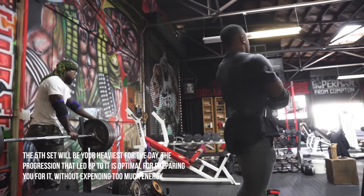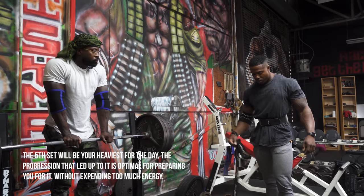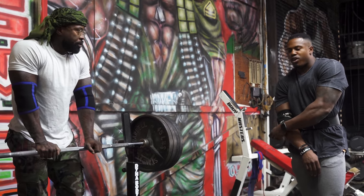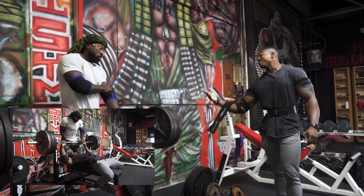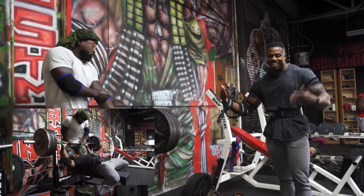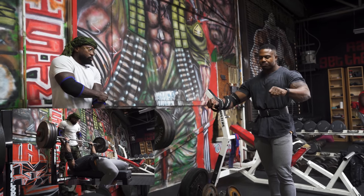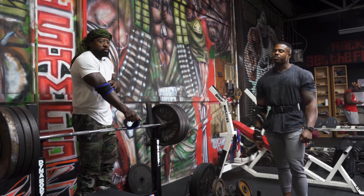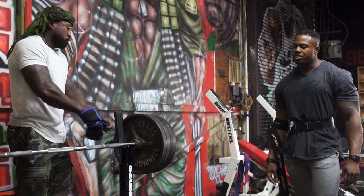Sim, what goes through your head on a heavy lift like this? This particular lift, I was hoping for two. Sometimes I hype myself up too quickly and I take the bar off when I wasn't even ready. Like that one, I took it off too soon. I did the count, you know, I was like 3, 2, 1, bam. But I wasn't ready yet. So as soon as it came off, I got to work. Had to do the rep. But if I had given myself some time, I could have made sure I was in the right position and frame of mind to try and go for that two.